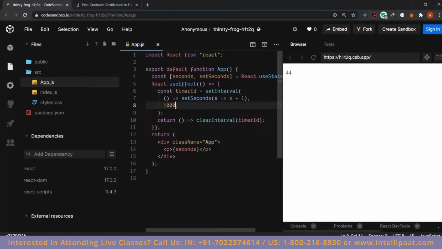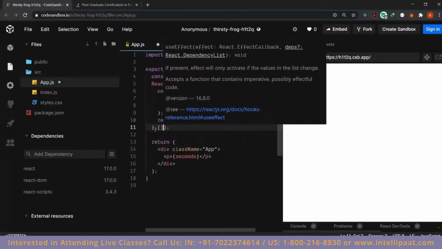After doing that, we return another function named clearInterval. What this does is that it allows React to know that when this component is being removed from the screen, I want to clear the interval, which basically means I want to remove this function handler from the memory. And that avoids something called a memory leak. Whenever you are using React hooks, you can pass it this and it will work just fine.